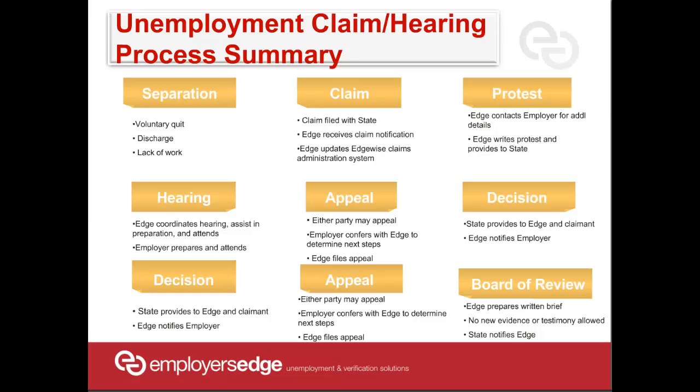Now, if you are with Employer's Edge, you have a representative from Employer's Edge that attends these unemployment hearings with you. At the EDD, you know and I know, they love in-person hearings. I don't know what it is about the two coasts. But in California, they love in-person hearings. On the East Coast, New York, Pennsylvania, D.C., Connecticut, they also like in-person hearings too. But all of us kind of in the middle, it's usually done right over the telephone. So we would push that hearing notice to your inboxes.